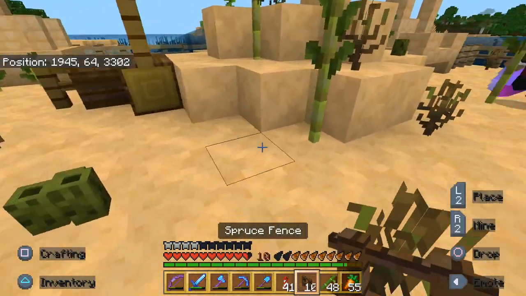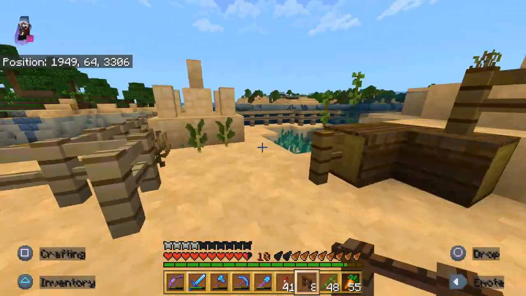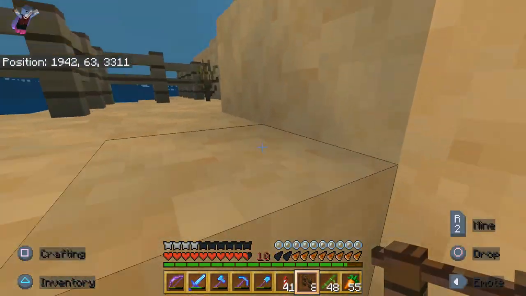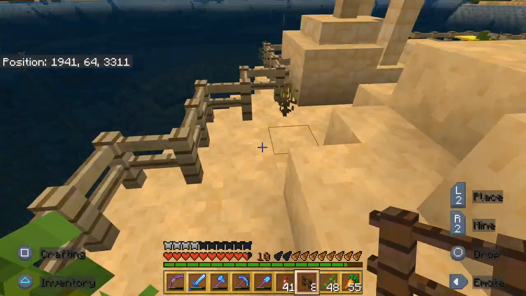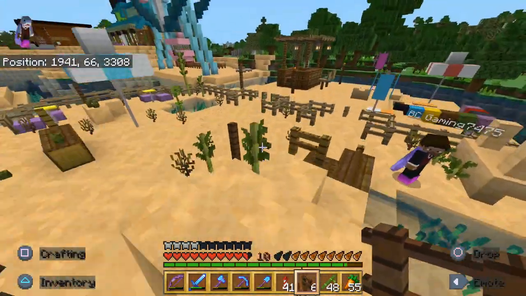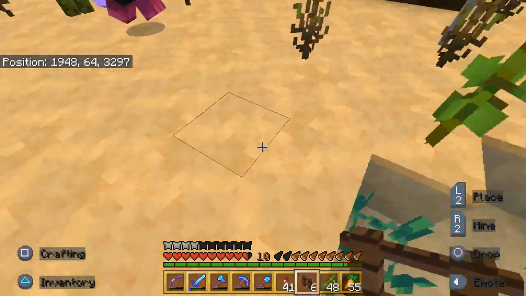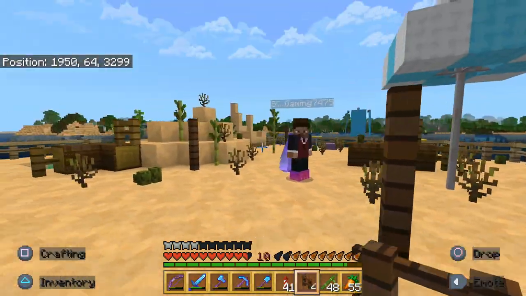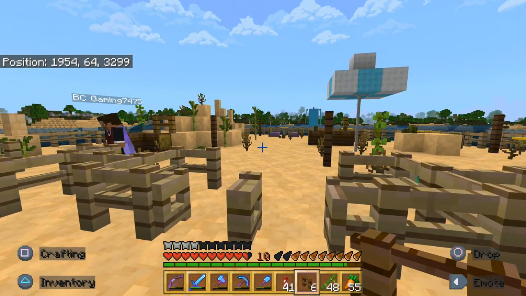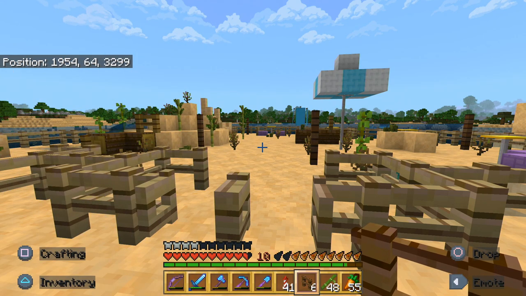If you're wondering, these spruce fences are going to be our tiki torches. Trying not to put them in their area, but they do need a little bit of light. A couple places. Maybe one over here. Probably one right here, to be honest. And then we just need to put in our palm trees, but I think we'll do those off camera and then just show you guys a finished update.